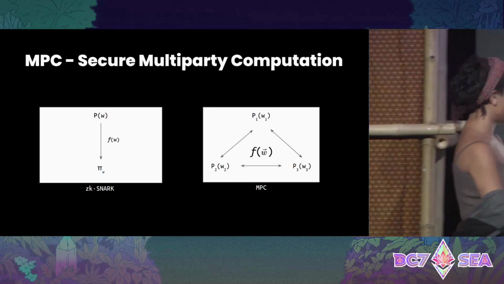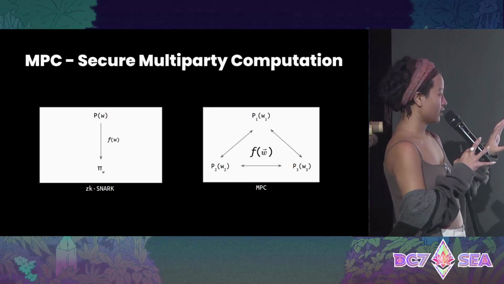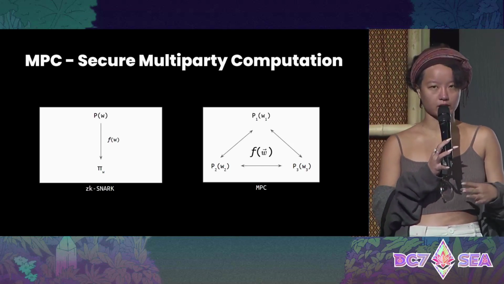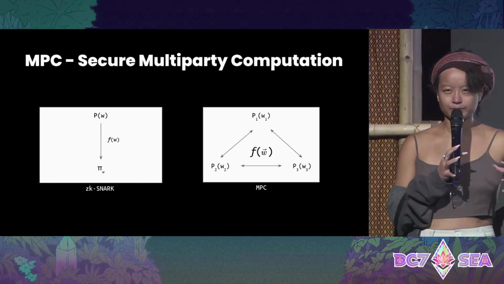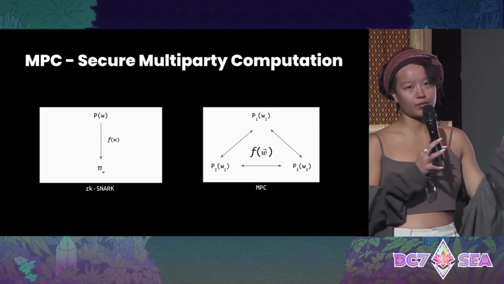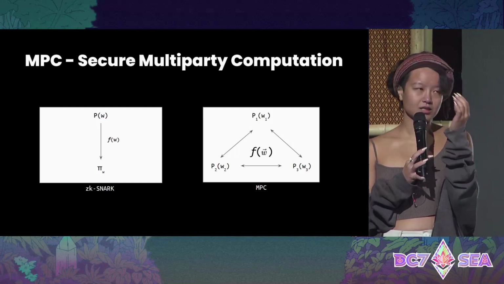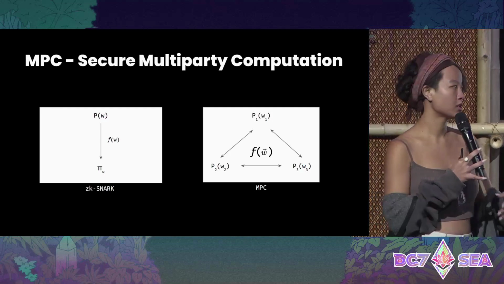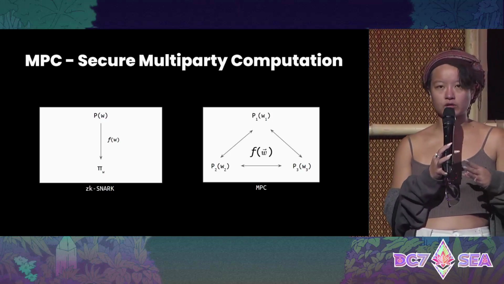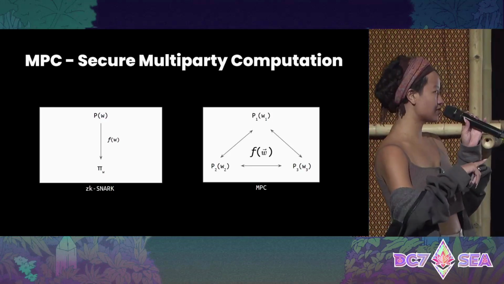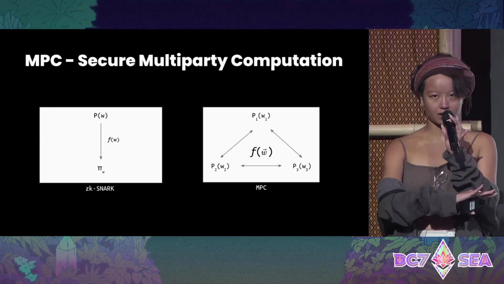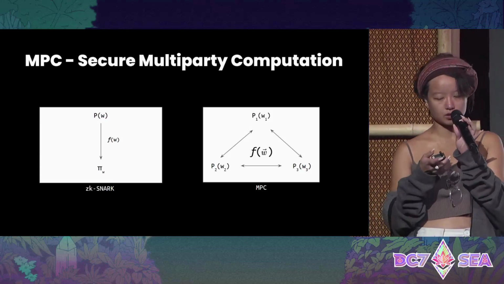So now, if we introduce this setting where the witness is no longer held by a single party, namely the prover, and we consider multiple parties working together to compute a relation, this would bring us into MPC, multi-party computation. And this is a superset of zero knowledge. It is a way for multiple parties to jointly compute a function over secret inputs. I put this visual here to show that, once again, we have an arbitrary function, but what's changed is that the witness, the secret input, is now split across multiple parties.